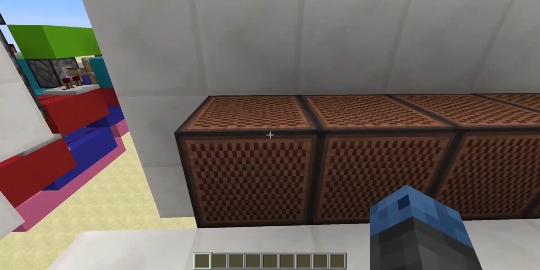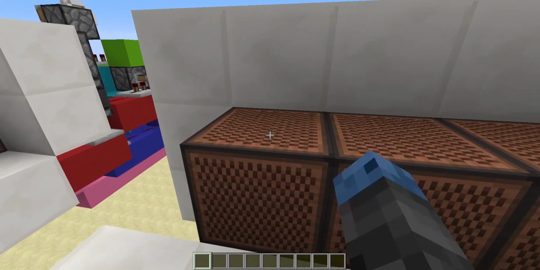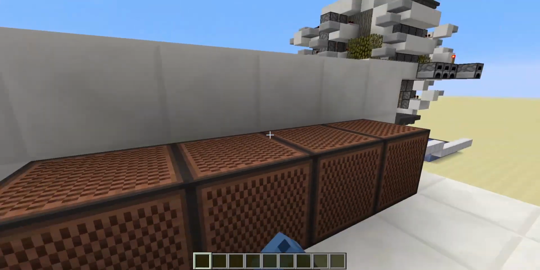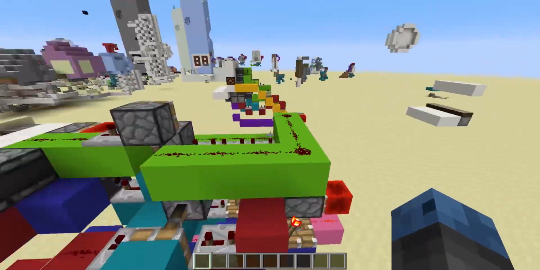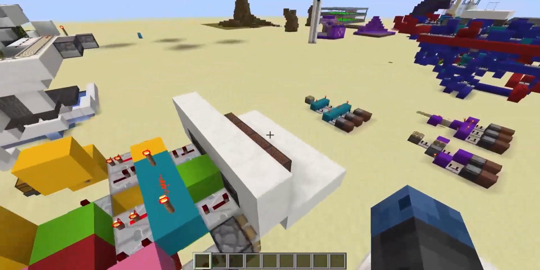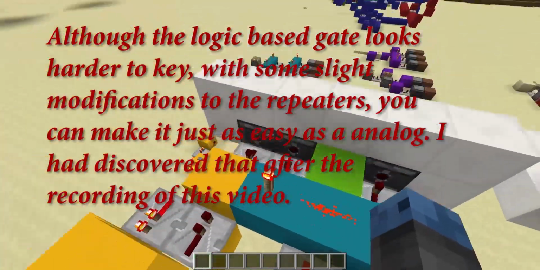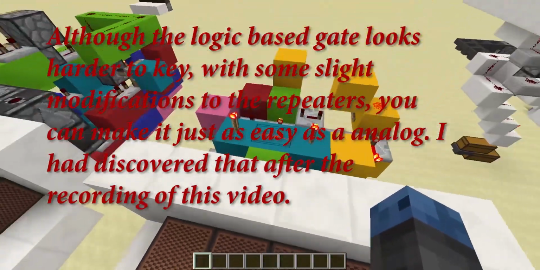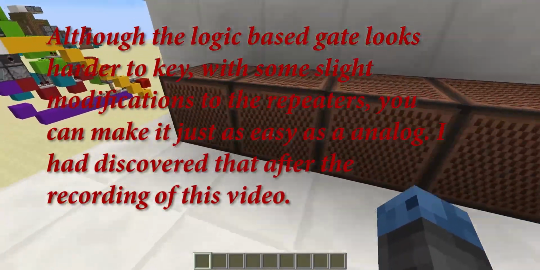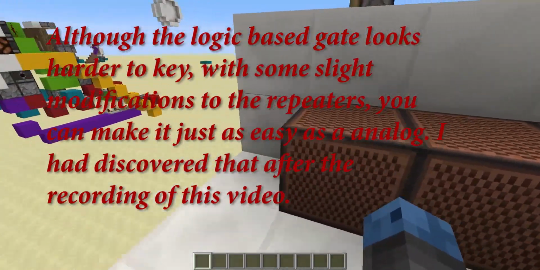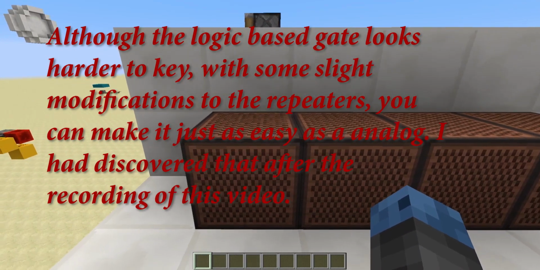Yeah, there we go. See, this is the major problem here. There we go. Okay, so pros and cons. This one's pros are that it's silent and a lot smaller. The cons are that it is a lot more sensitive than this one. This one I can be a little off, and usually I can get it to open in a couple of keys.